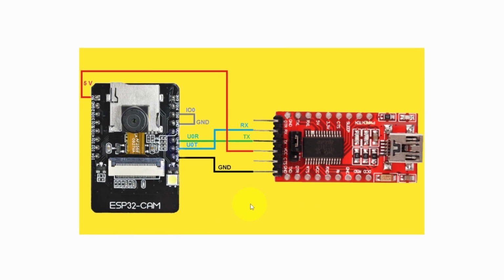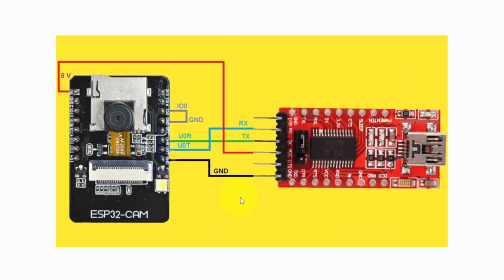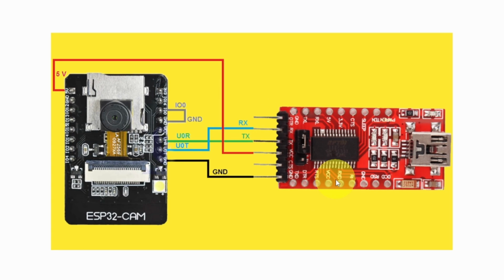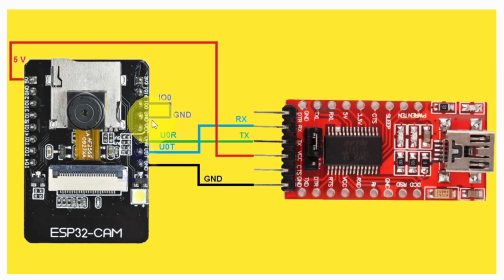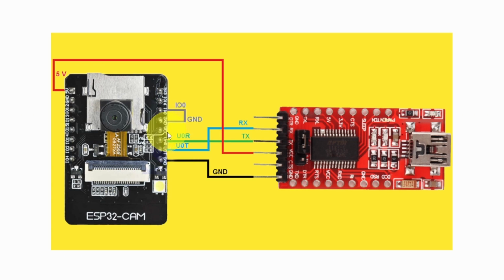If you don't have the ESP32 Cam Micro USB Programmer, you can use the FTDI, and you have to connect it like this. The RX of the FTDI goes to this pin, which is labeled U0T. The TX goes to the U0R. Next, we have to power up the ESP32 Cam by connecting the VCC to the 5V pin and the GND to the GND. And finally, we have to connect the pin IO0 to the GND. Once you do that, you will be able to program the ESP32 Cam.